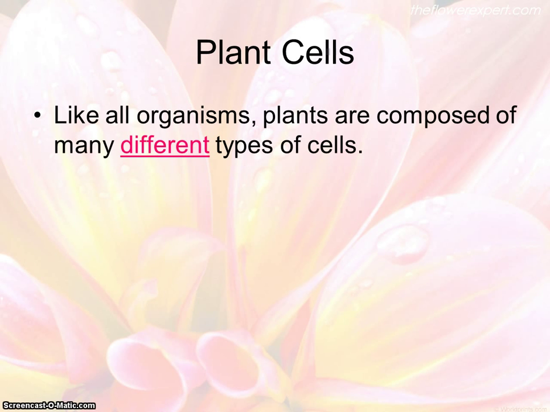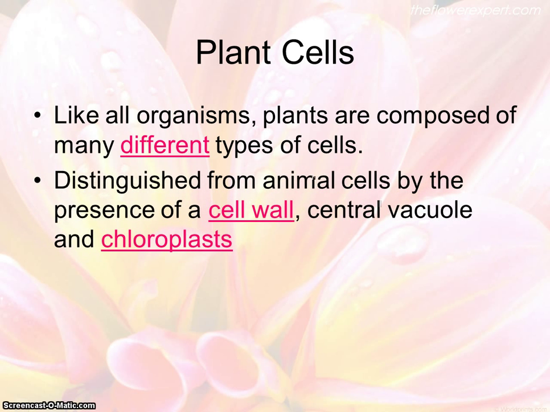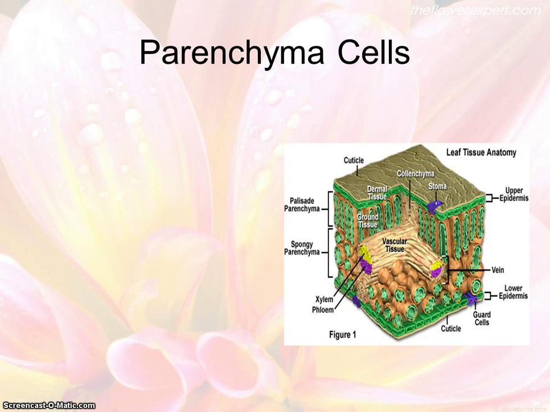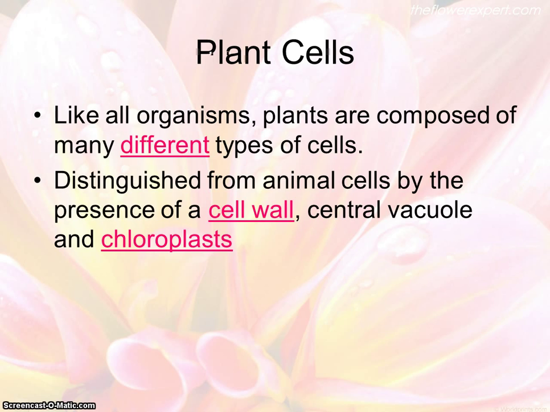Okay, let's get into, we're going to be reviewing some of these plant cells because we've talked about them before, but then some of the plant cells we look at we haven't looked at before. So when we get into maybe some of the leaf structure, you might have heard some of the terminology that we'll look at, but then some of it you won't. But we know that plants are composed of many different types of cells. All right, they are multicellular organisms. They are distinguished from animal cells because they have a cell wall, they have that large central vacuole, and they contain chloroplasts for photosynthesis.